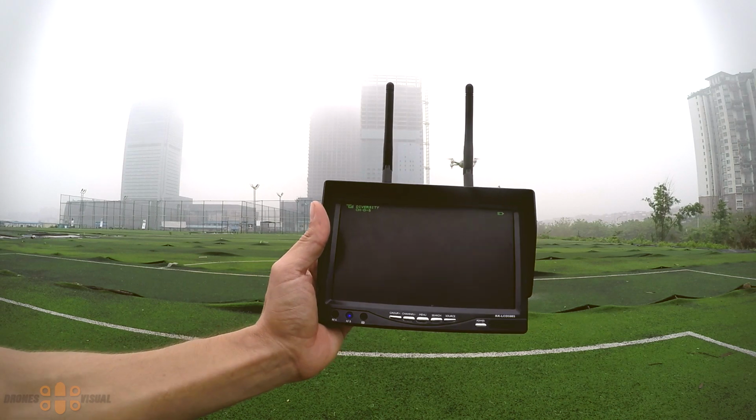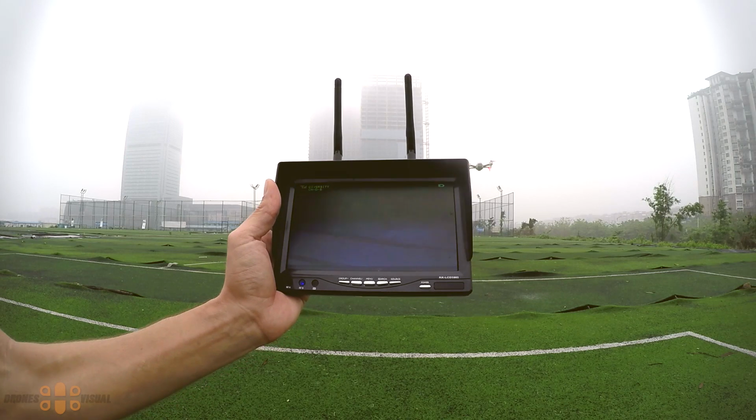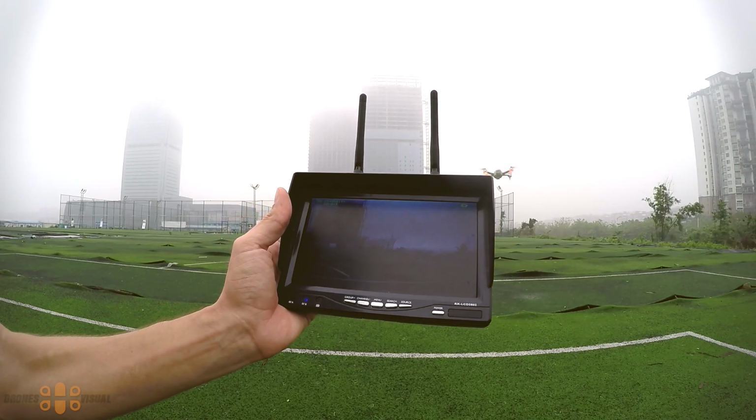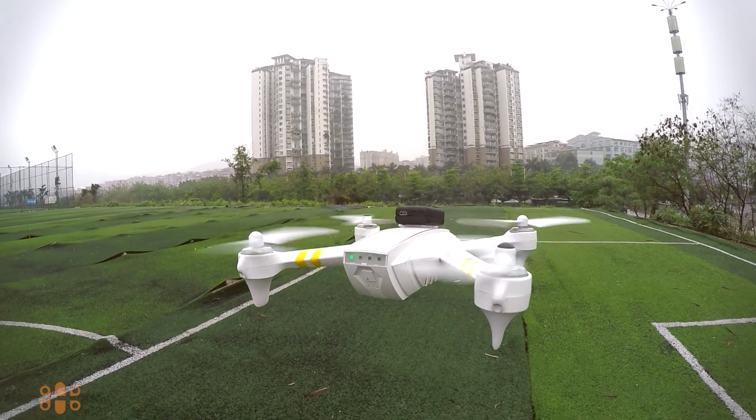And now what I want to show you is the issue that I have with the FPV module. I will show you that basically I got a lot of flickering on the screen and the signal will fade after 10 meters. I will comment on this a little bit more at the end of the video.